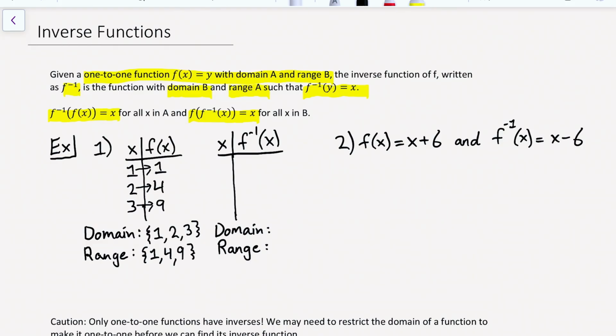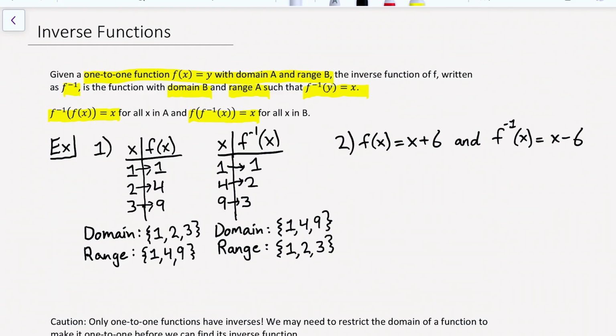Now let's think about what an inverse function would accomplish here. An inverse function would take a value of x of 1 and match it to 1. It's the reverse action of what this function accomplishes. It would take an input of 4 and match it with 2, and it would take an input of 9 and match it with 3. So 1 goes to 1, 4 goes to 2, 9 goes to 3. This function, if we describe its domain and range, will have a domain of 1, 4, and 9, and a range of 1, 2, and 3.